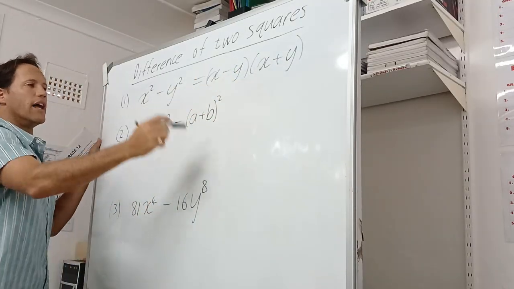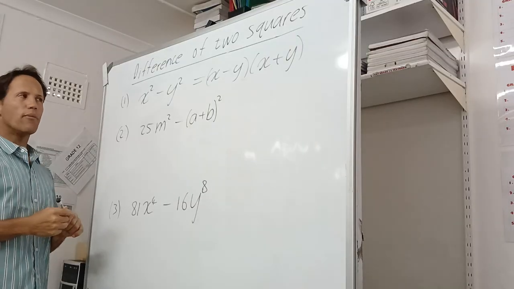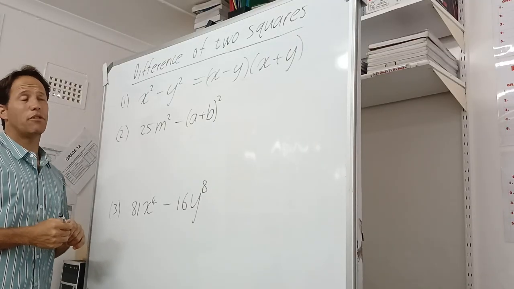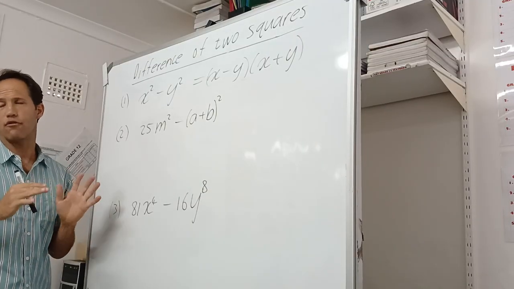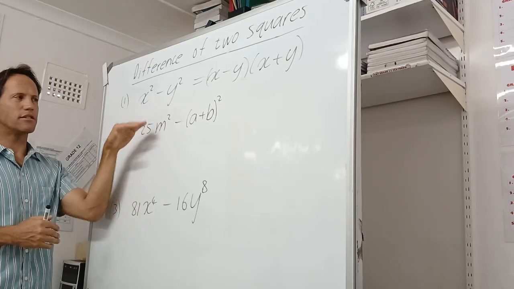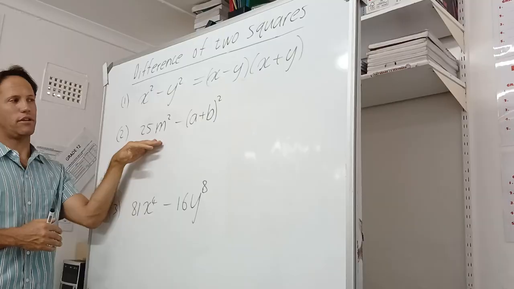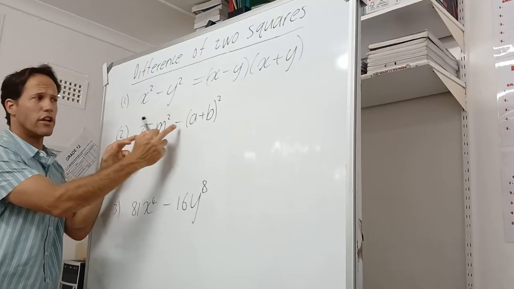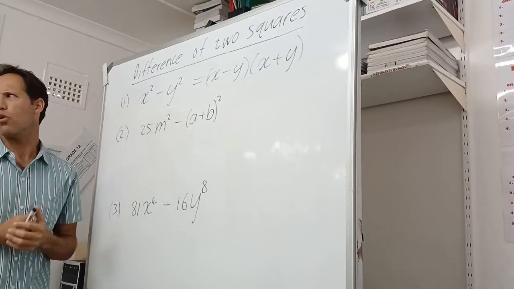Okay? Now let's look at the more difficult one. Because obviously in an exam, if it's a level 1 question, straightforward, they might ask it like this, but not even maybe. It's just too easy. This is a more applicable one for a test maybe. Okay? It's still difference of squares, but it's a little bit more work.